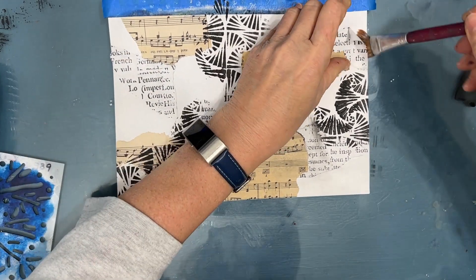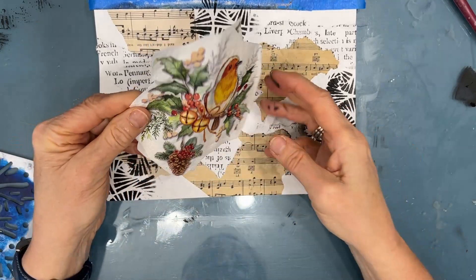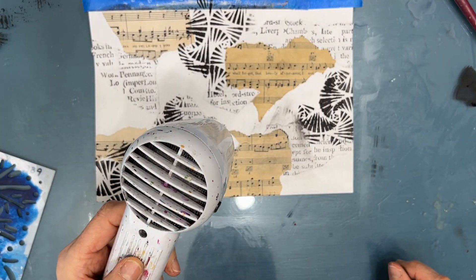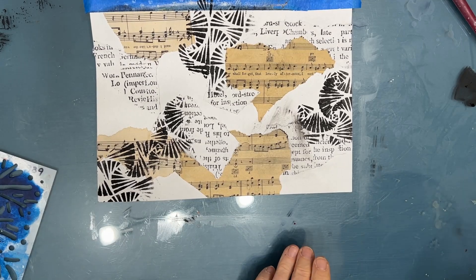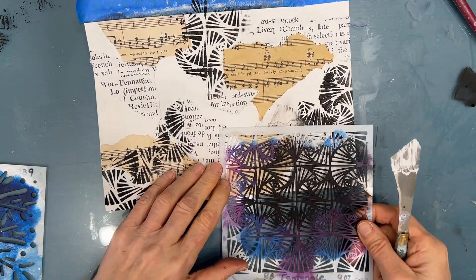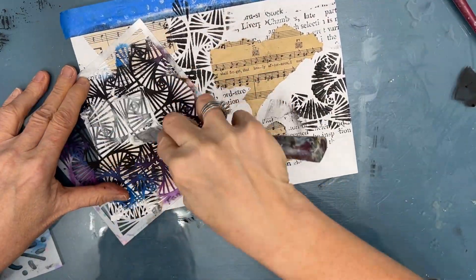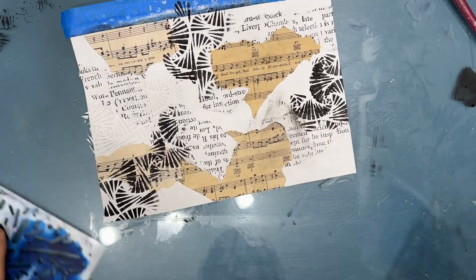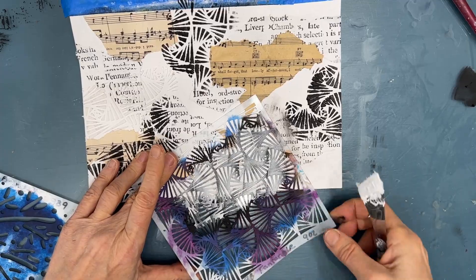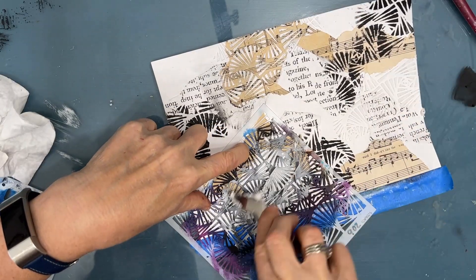I'm going to make sure this dries completely before I move to the next stage — a lot of the drying time is off film. Here I'm still playing with the orientation; I'm not exactly sure if I'm going to use one bird or two. Then I decide I want to add more texture to the background. Instead of grabbing another stencil, I'm going to use the same Fantango stencil and apply the modeling paste from the Crafters Workshop through the stencil in three places. Using it for stenciling with black and then the modeling paste adds texture, making for a very cohesive page.